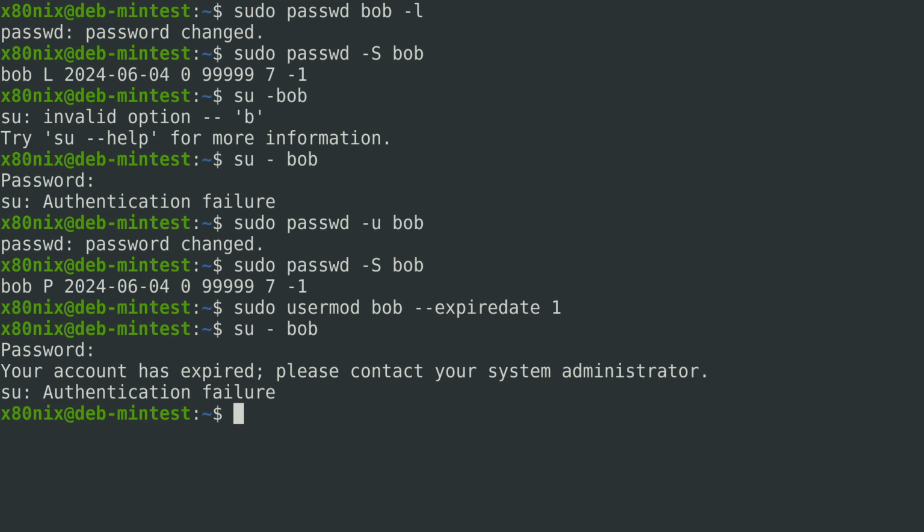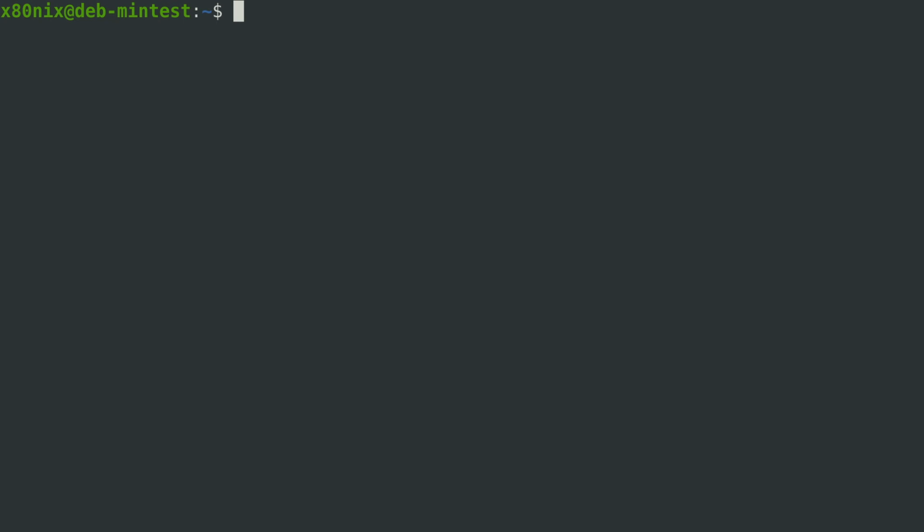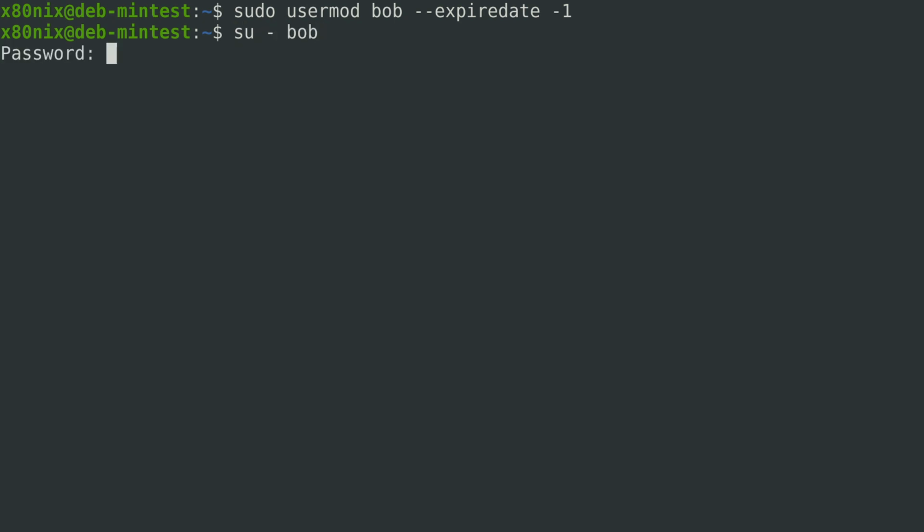And I could have provided any past date in this argument, and that works fine too. I could have actually put in an entire date there and passed that to the expire date. It's just easier to pass 1. And I'm going to enable Bob's account again by passing a value of -1, which sets it to never expire. I could pass a valid future date in there for the account expiration to re-enable it as well. But just for example purposes, I'm going to pass -1 here. Now Bob's account is restored.